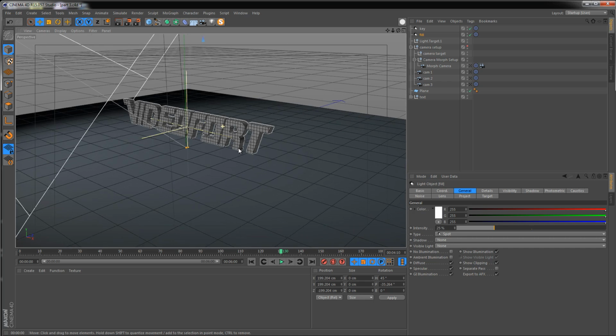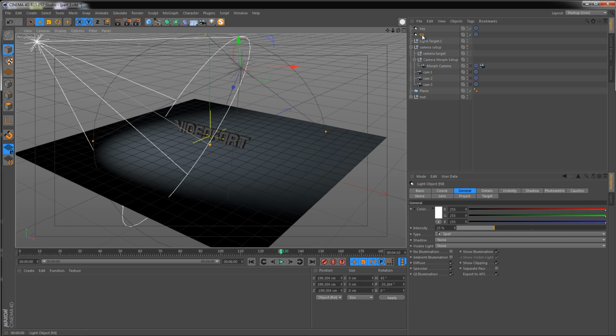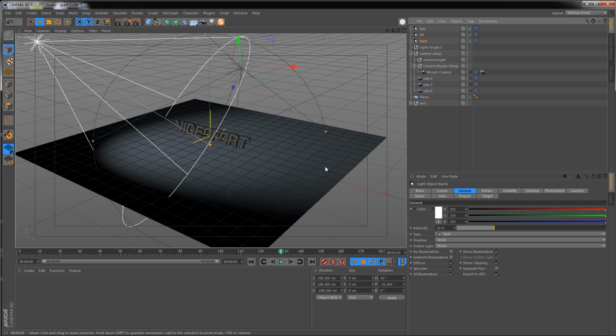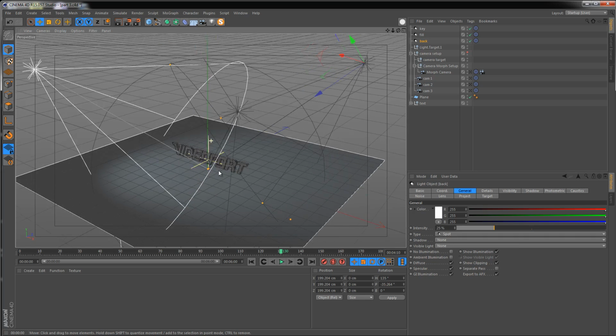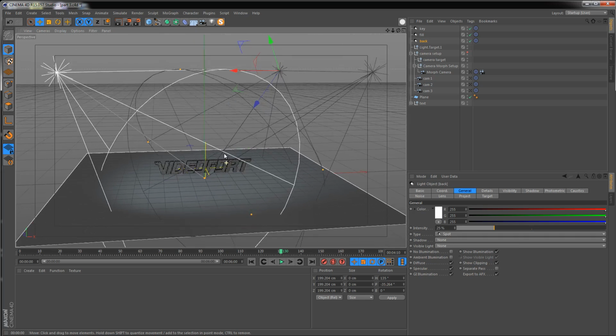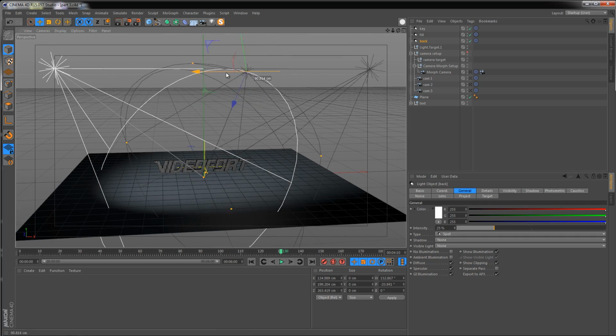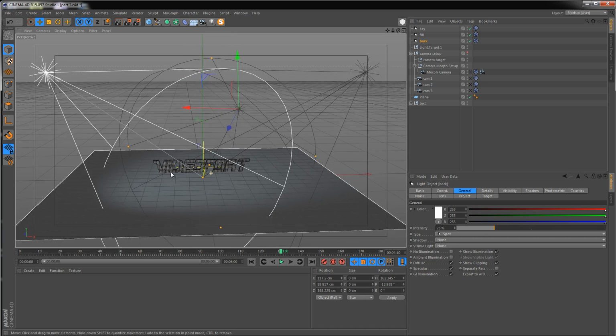Okay, I'm going to copy this one more time, and let's call this back, and I'm going to reverse the Z position, so it's going to be behind the text, but maybe at a shallower angle, and then maybe make it lower also.